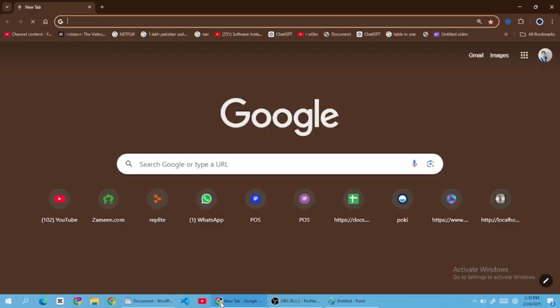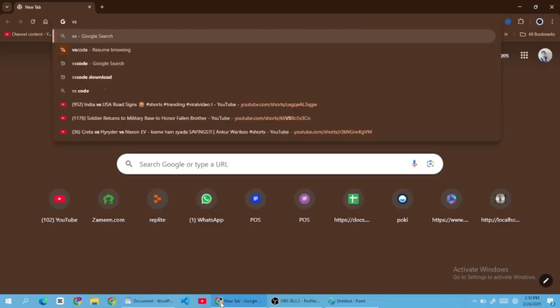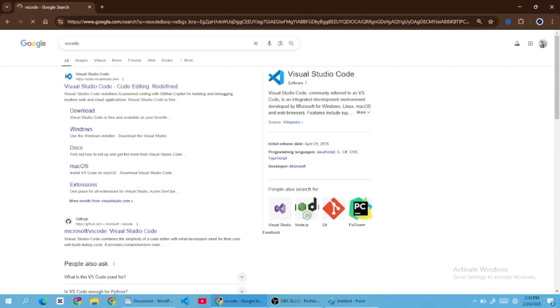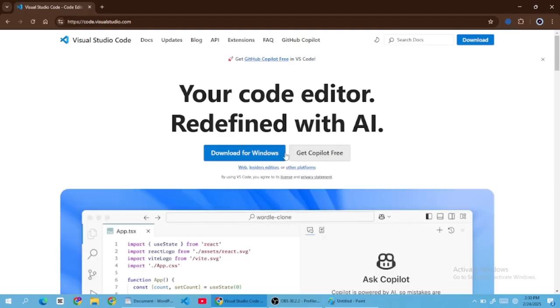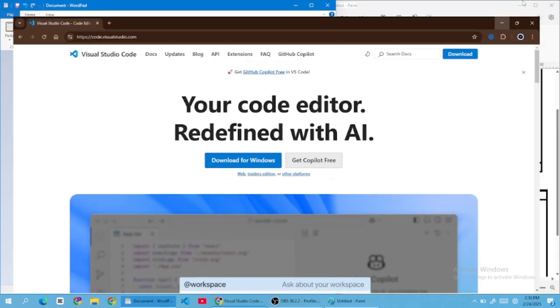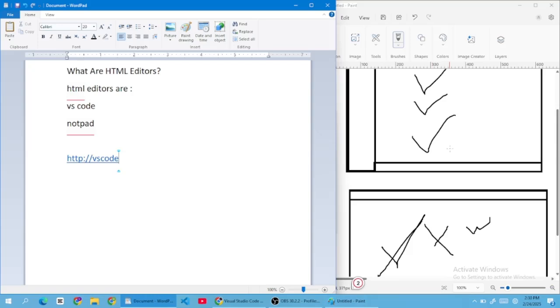I'm going to open it in my page. There we go, VS Code. Go to Visual Studio Code, and download for Windows. So it is available for all.